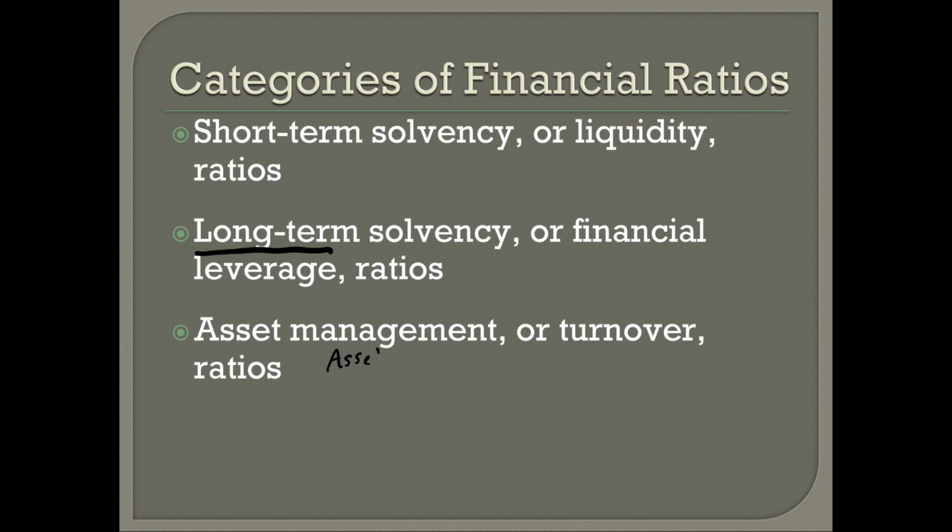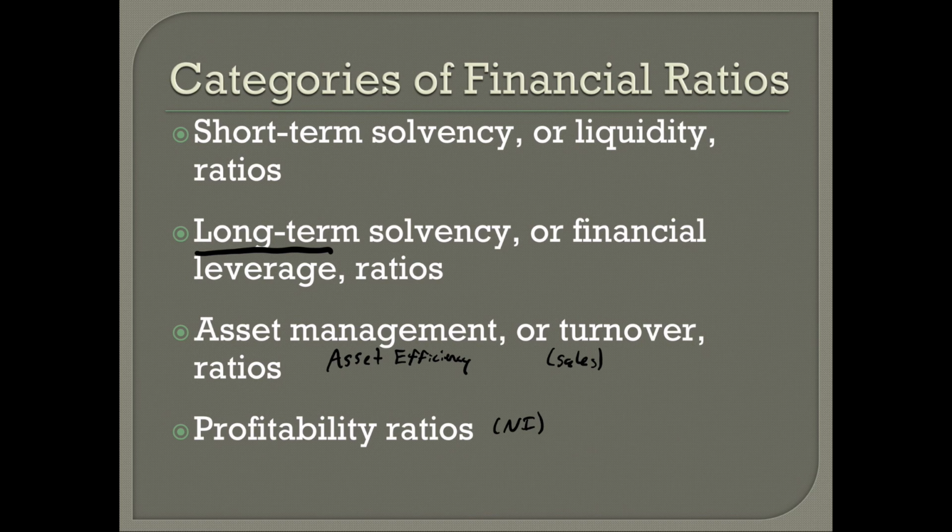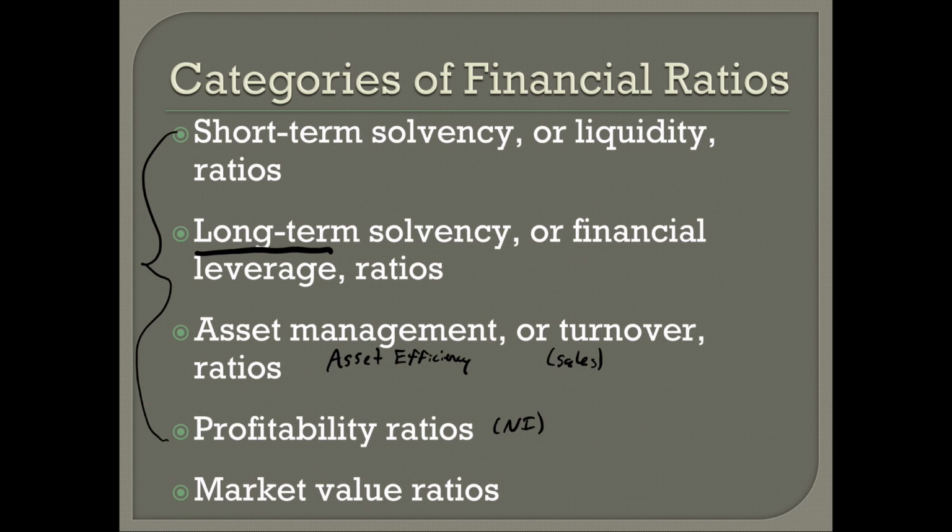These are also called asset efficiency ratios. These ratios focus primarily on whether your assets are translating into sales, your top line on your income statement. Then we have profitability ratios. Profitability ratios focus on profit, which is your net income. And then the fifth category is market value ratios. That combines market information, primarily dealing with your stock price, that's your market value, and the market's perception on these four other areas of financial analysis.